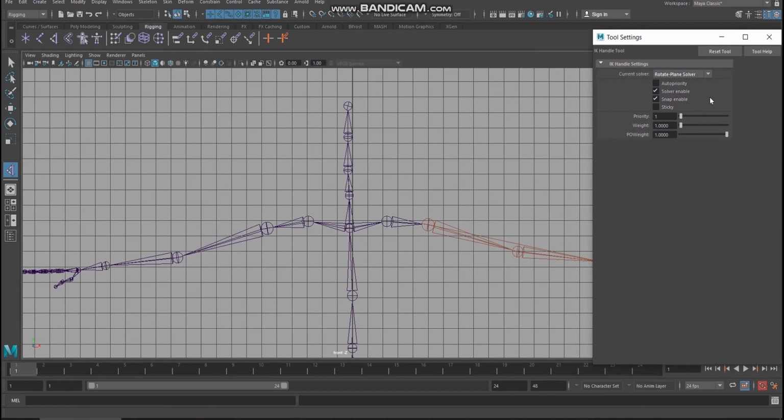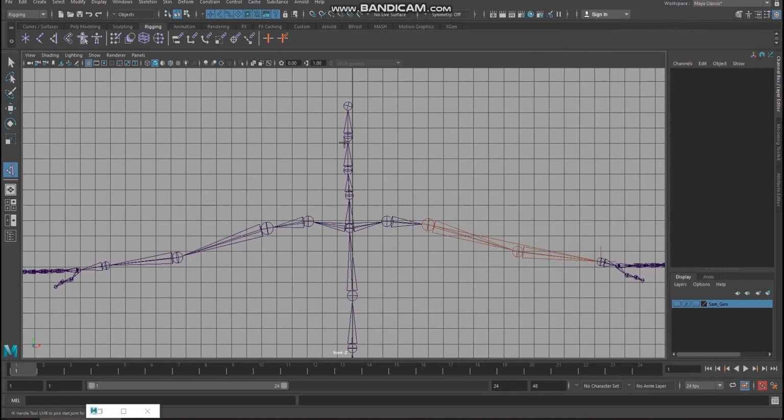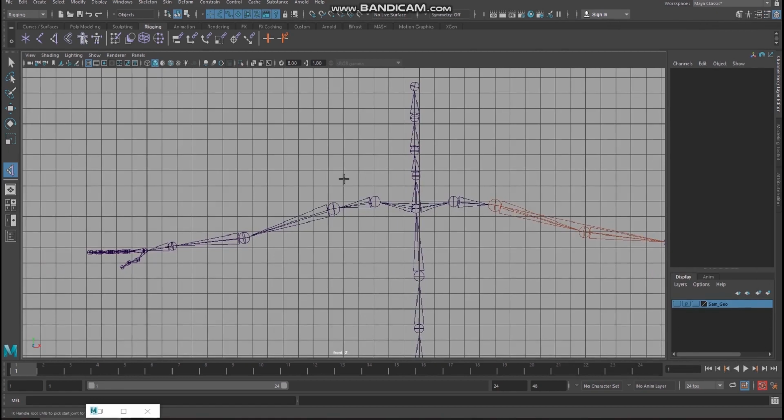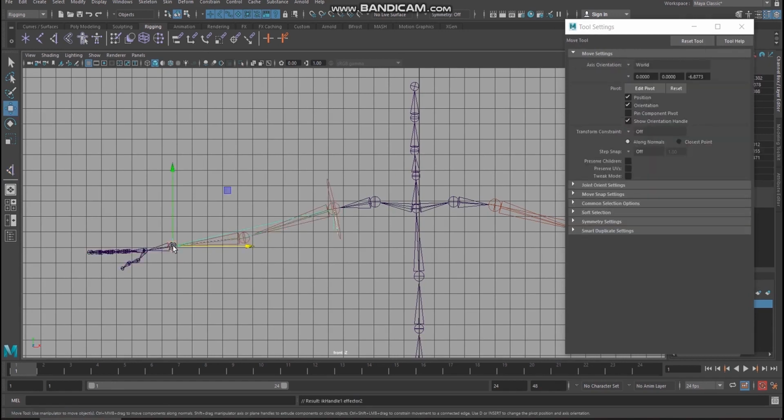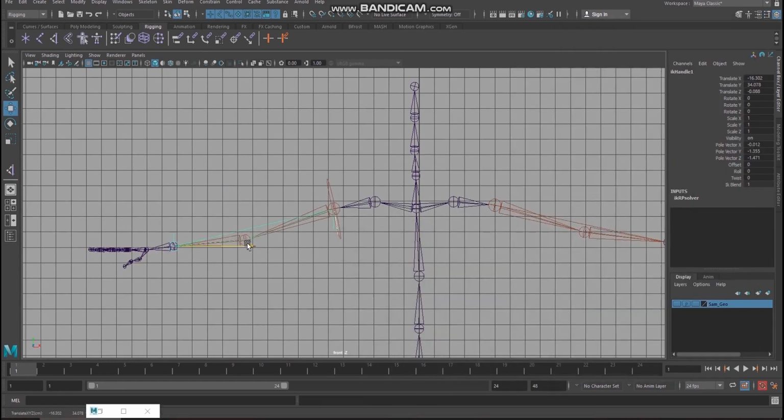For legs we need to change a few of the settings. So I'm going to create one more IK handle. I am taking the IK handle tool, reset the tool, rotate plane solver, click on the shoulder, click on the wrist. The IK handle has been created. Okay, so I'm going to give a proper name like right arm IK.